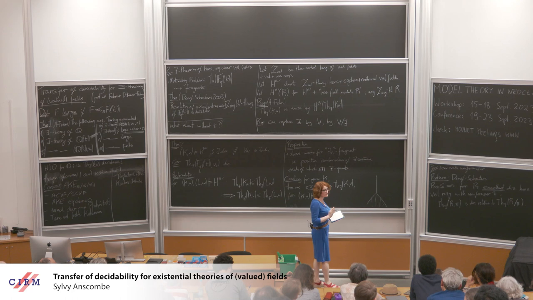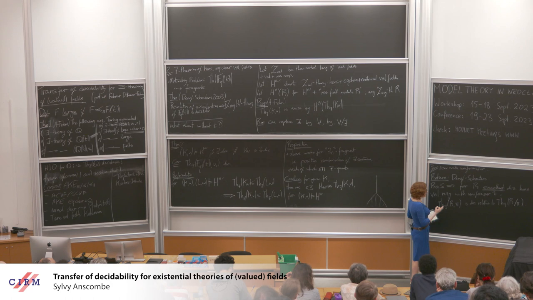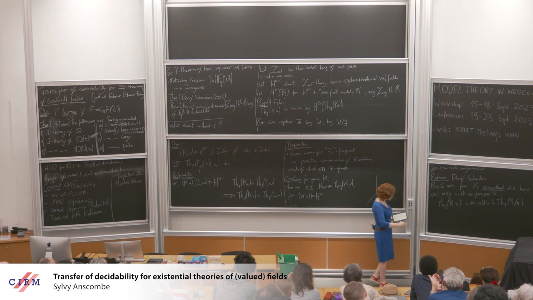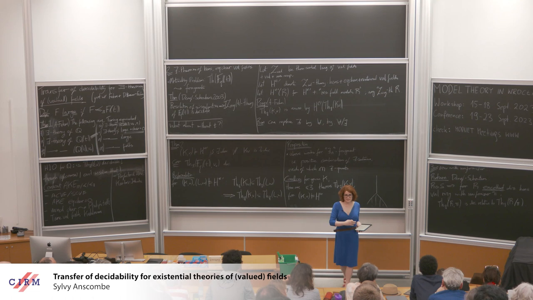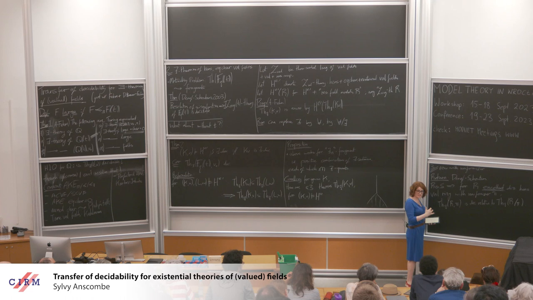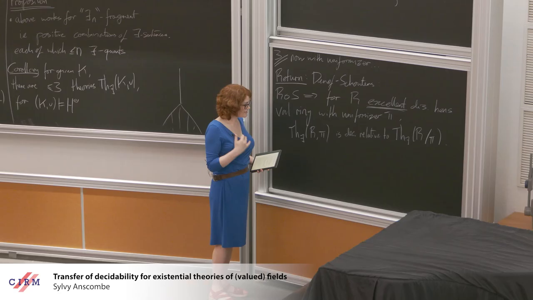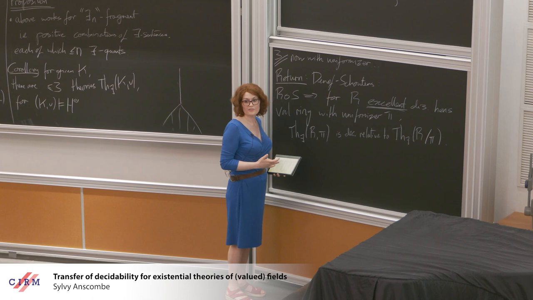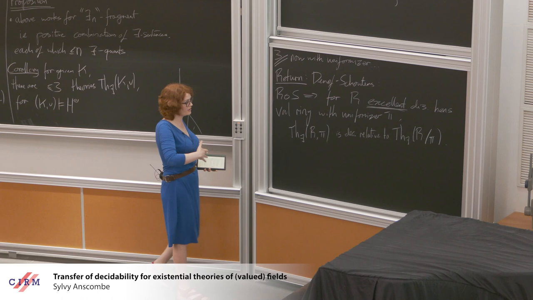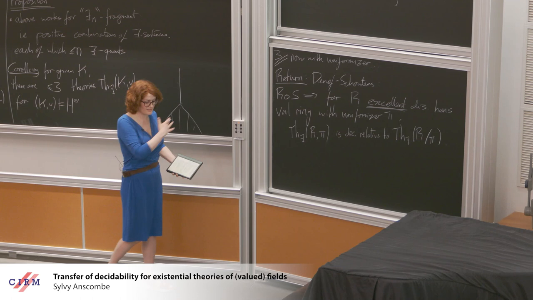So I'll just verbally outline what they do. First things first. Given their valuation ring, deciding the positive existential sentences in the language of rings, but with this extra uniformizer, is something you can do with an effective form of Artin approximation. For existential sentences where one is allowed to assume that the associated variety is sufficiently regular, it's basically a matter of Henselianity. And the third step, of course, is to use resolution to transform your arbitrary existential sentence into something that's related to a sufficiently regular variety.